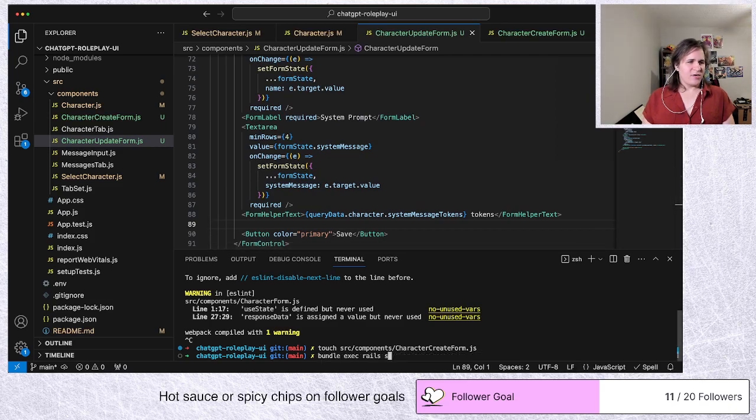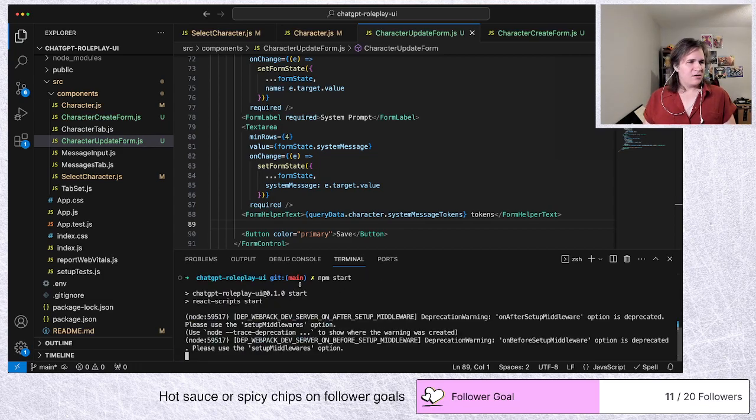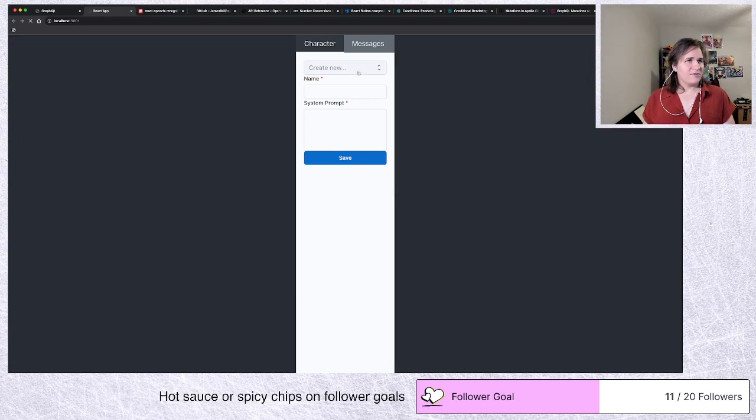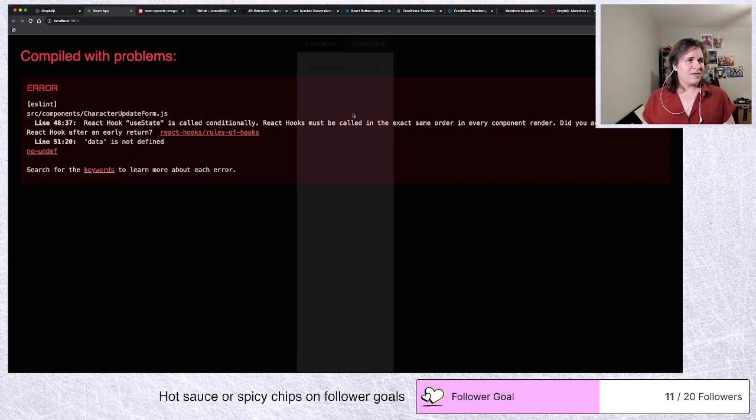Let's actually just try running this. Start. Let's make sure that it actually compiles. Heh, it does not like that. React Hook useState is called conditionally. React Hooks must be called in the exact same order in every component render. That's in CharacterUpdateForm, line 48. All right, so let's deal with this one first.